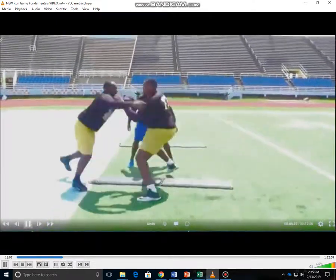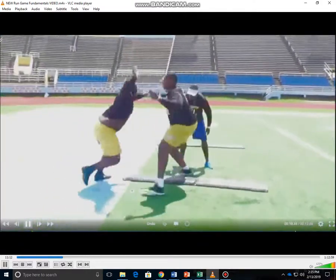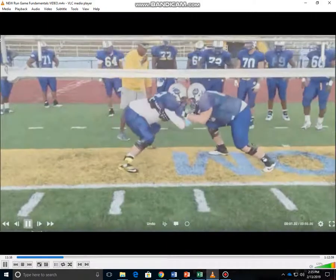Next young man, he gets his hands inside. I want that to happen quicker. Get hands back inside quicker, get leverage back, short, choppy steps all the way through the board. Now, this is when you really see it.